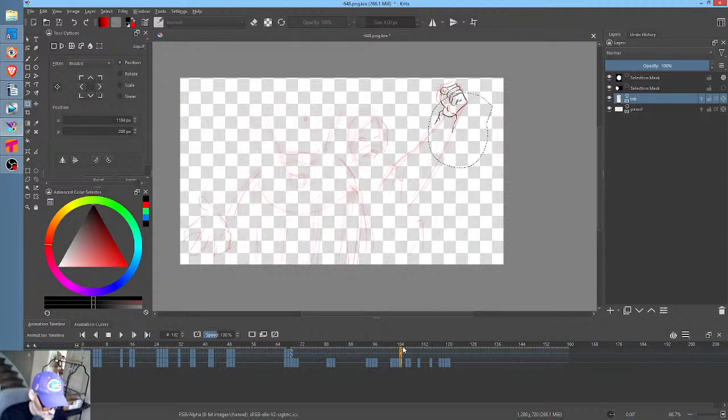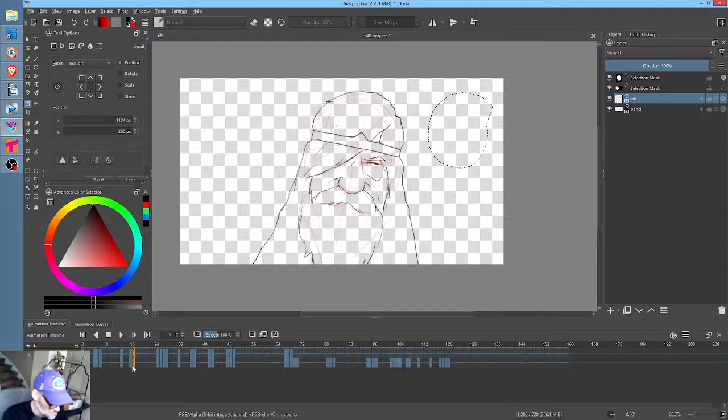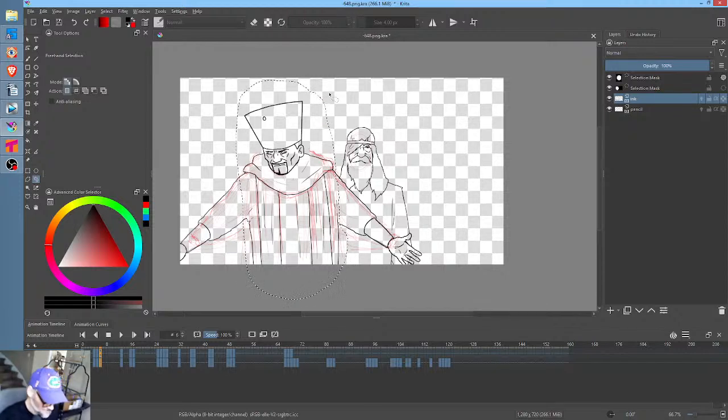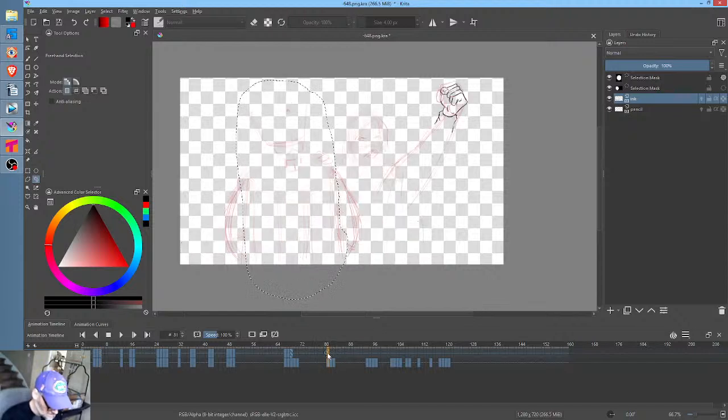So think about that. Now the problem with this sequence is Golik actually moves around a lot. So his whole body is kind of on the move. So here we could cut and paste for sure from, I think, maybe here. Sort of. Okay, so yeah, I'm going to go ahead and do that. I'm just going to grab Golik. I'll worry about Vespigi later, but for now let's grab Golik. And then let's go to here.